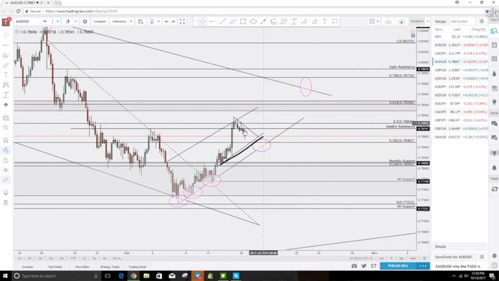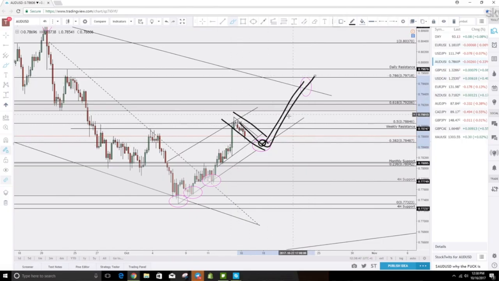Now, if structure fails to move to the upside and still continues to move to the downside, I would like to see this minor uptrend get broken and for price to make a test of this overall trend here. If it does do that, I'd be more favorable to take a trade to this if this trend does hold and price shows signs of rejection of that trend, because then that'd create a bigger movement to the upside. Bigger impulse down, bigger impulse up. I would be looking for entries then generally near here rather than looking for entries near here if this minor uptrend held.